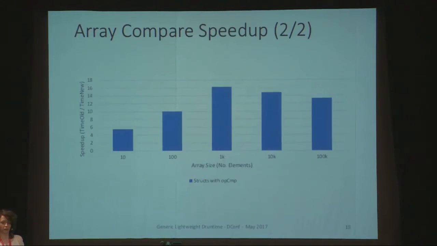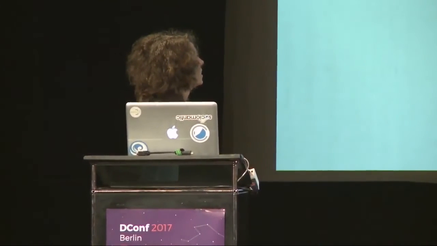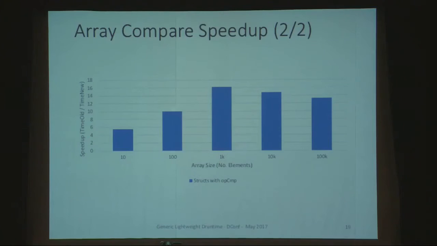Now, moving on. This is for structs with the comparison operator overloaded. So it's just the case that I presented to you earlier. And you can see here that we can go up to code which runs 16 times faster. So I think that's actually pretty impressive. It's nice how just removing a couple of indirections and editing the code a bit gains such performance. And the reason why this decreases, I think, is because of my laptop. This is the sweet spot for my laptop at 1K elements per array. Okay, so this is basically the speedup for array compare.